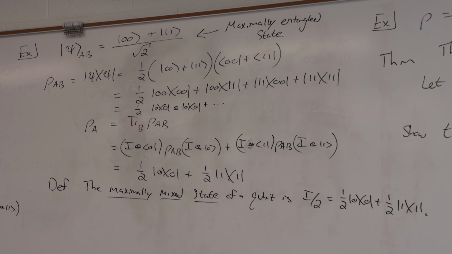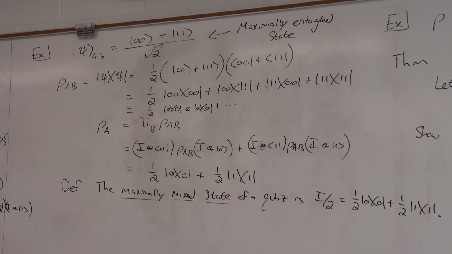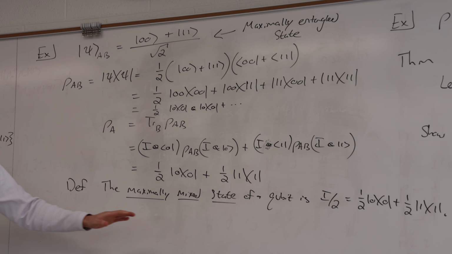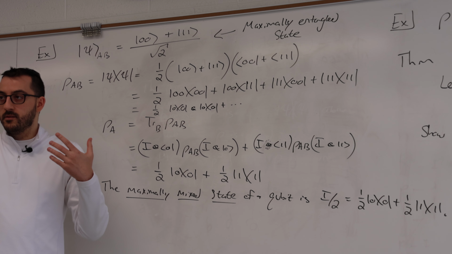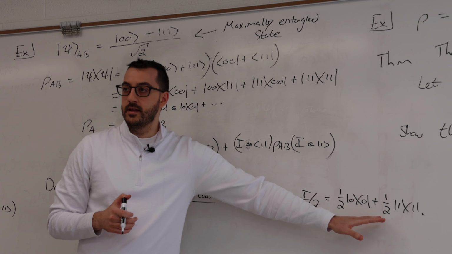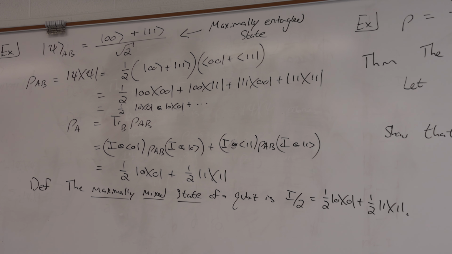So what you just showed is a very famous calculation in quantum information and quantum mechanics, that the partial trace of the maximally entangled state is the maximally mixed state. What does that mean without all this vocabulary? It's a very strange thing, because in the maximally mixed state, I'm the most unsure of what we have. I have an equal probability of the state being 0 and an equal probability of the state being 1. Okay?